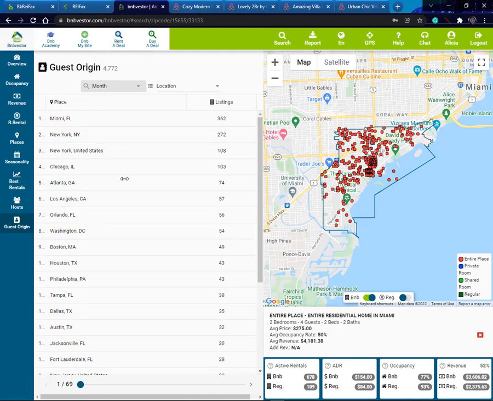Okay, so another thing that you can see here in BnBvestor that will help you if you're giving it a thought about getting into the bed and breakfast business.